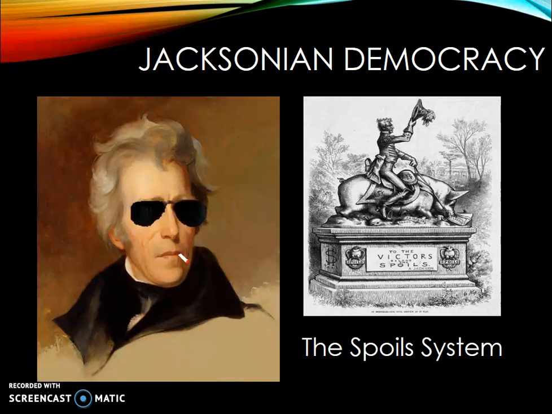Andrew Jackson also, as a part of Jacksonian democracy, institutes something called the spoils system. So the spoils system is essentially where you put all of your friends into really cushy jobs in the government. So Andrew Jackson gets into the White House, and he has a bunch of executive department positions to fill. Who's he going to put in there? Is he going to put people who are qualified for the job, or is he going to fill it with a bunch of his friends? Andrew Jackson decides to fill it with a bunch of his friends. So he replaced 1 in 10 people. He started firing people to make enough room for all of his friends that he wanted to give a job. 1 in 10 of them he replaced with a supporter of his. So he faces a large amount of criticism for this.